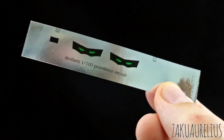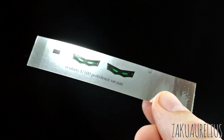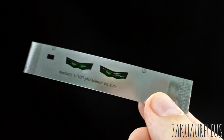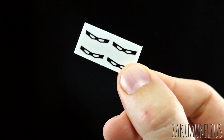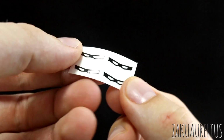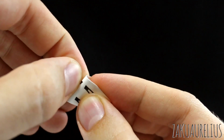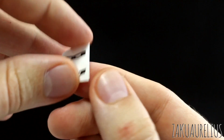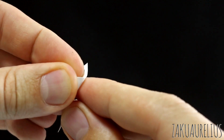All right, so first we have our foil stickers, just 2 of them. 2 stickers here for the eyes, I guess 1 in case you mess up. And that is it for the foil stickers. Then, interesting, we get these stickers. So these are like, I guess for the really lazy. So these are like stickers that are just the black part, and I guess you just peel this up off here, or how do these stickers even work? Or you peel up this part?